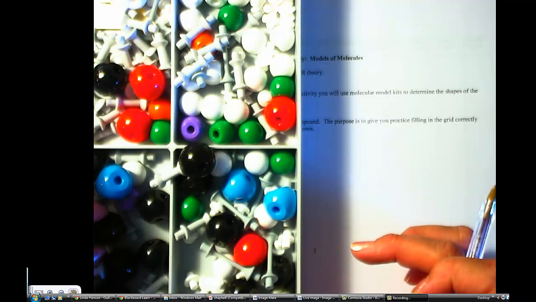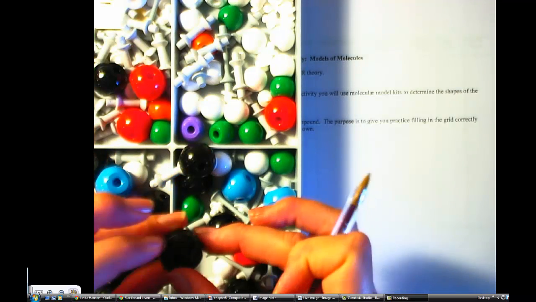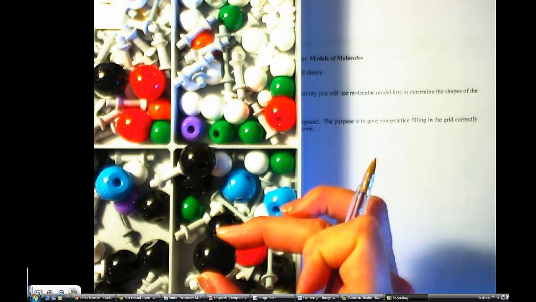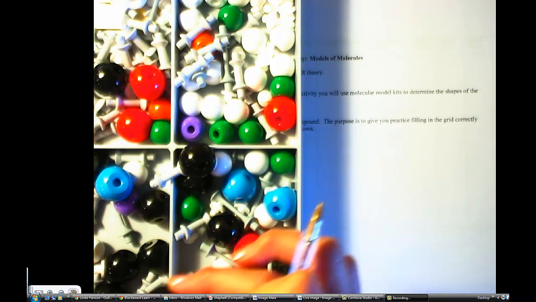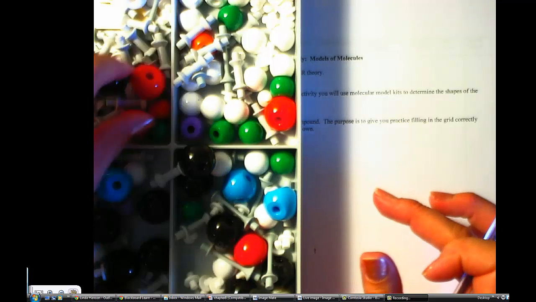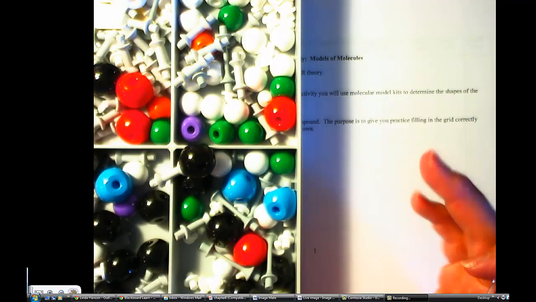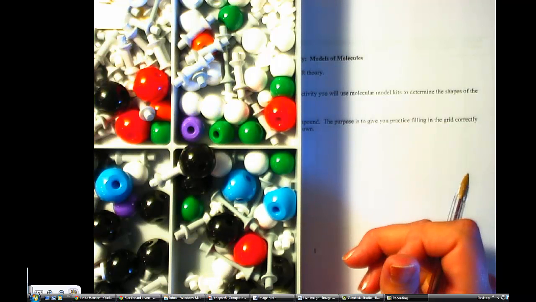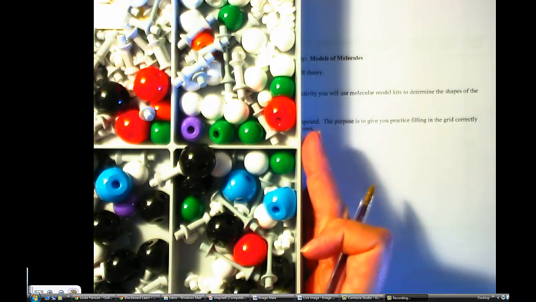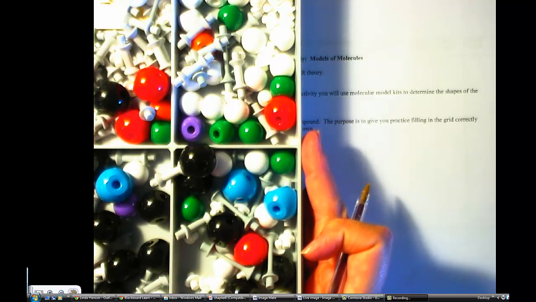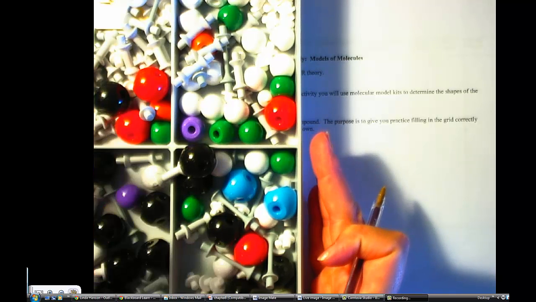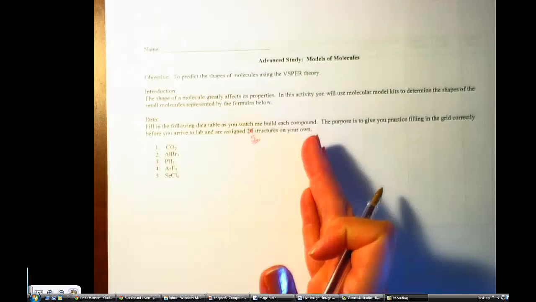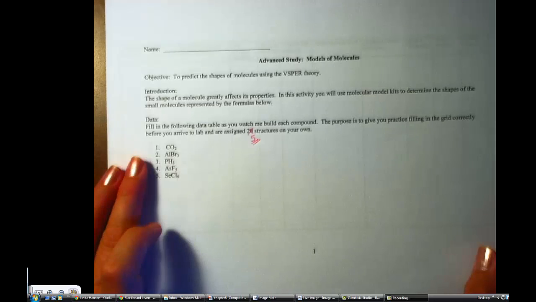You're going to notice that each one of them has a different number of holes drilled into it, already pre-assembled correctly for electron geometry, helping us predict bond angles. So there'll be some balls that have 2 holes drilled, some that have 3, some that have 4, some that have 5, and even some that have 6 holes, depending upon the correct domain that we'll be drawing for. So the first essential step when you're building is to make sure that you grab the central atom that corresponds to the number of electron domains that we need.